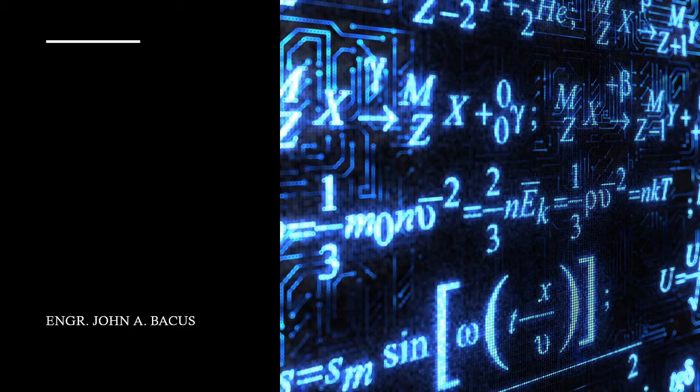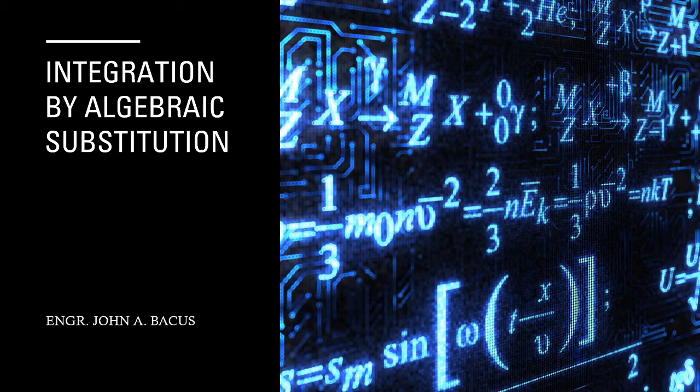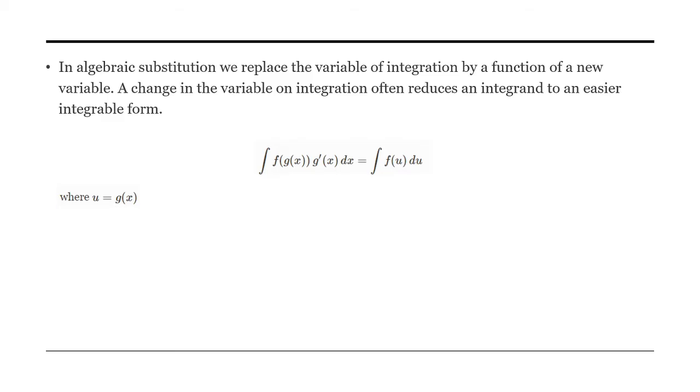Good day, everyone. Today we will be talking about integration by algebraic substitution. In algebraic substitution, we replace the variable of integration by a function of a new variable. A change in the variable of integration often reduces an integrand to an easier integrable form. Okay, so it's like a u substitution. The goal here is to make these functions integrable.